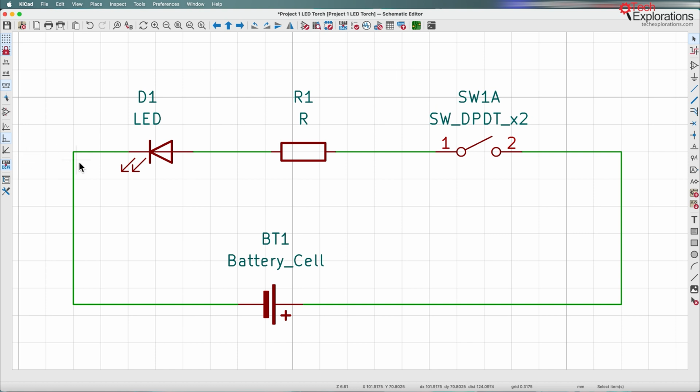So let's have a chat first about what a net is. Think of a net as a representation of an electrical connection between two pins. Or, in other words, another way to look at this is that a net is a name for a wire segment. So each of those wires that you see here, so this one here, for example, this one here, and so on, these are nets.